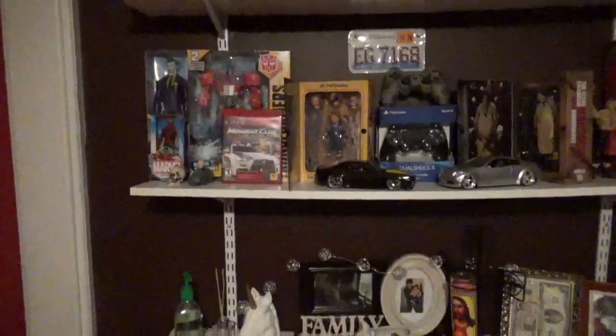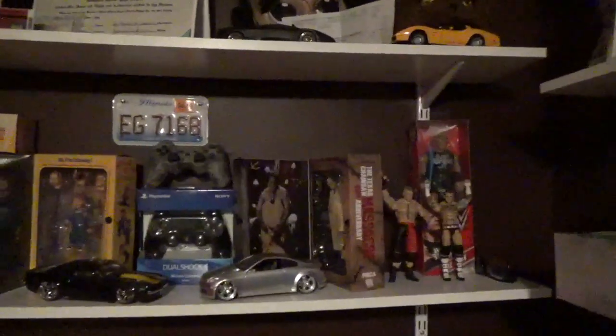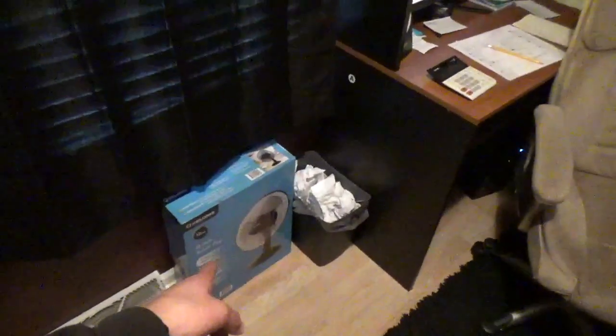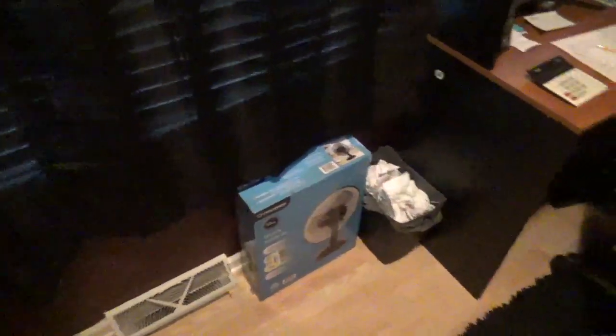This is kind of my decorative section — things I had in my room but didn't want to put in the living room because that's silly. It's my private area. My printer, some old mail from my previous address. I bought that fan because it was really hot in here when I was doing bills, but then the weather changed very drastically and now it's so cold outside I've never even opened it.